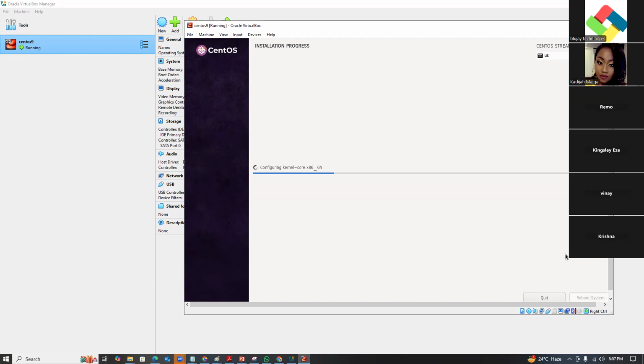So how can you create directories and files, and what are the basic commands? Linux is a CLI operating system. How can you interact with this operating system? You can interact with it through commands only. If you want to install a package, we need to install it through a command only.